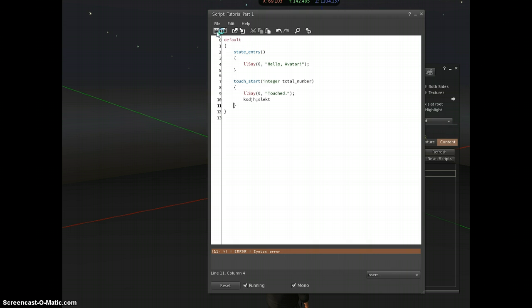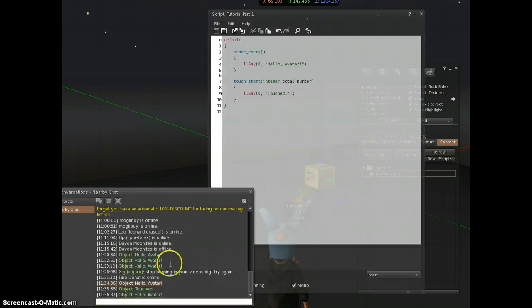The other thing that could happen is that I've made a mistake, which is exactly what I've done here by typing gibberish, and it says error, syntax error. It doesn't understand my syntax, my language. It's saying, what on earth are you talking about? So I'll go ahead, I'll delete this line here, and again I'll press Ctrl S. It takes a little while, and it will say save completed. There we go, save complete. And that means the script is now up on the server and it's running. It's doing what it's told.